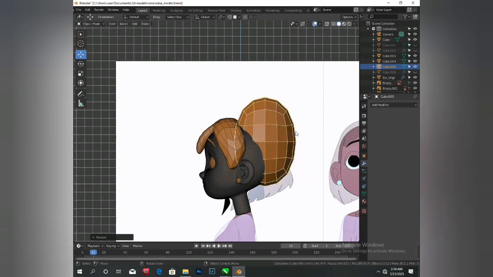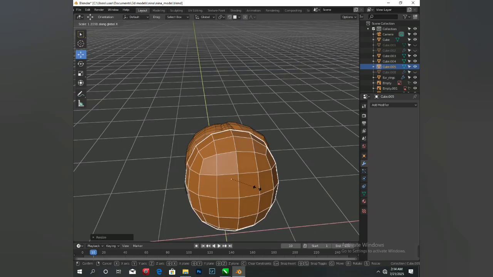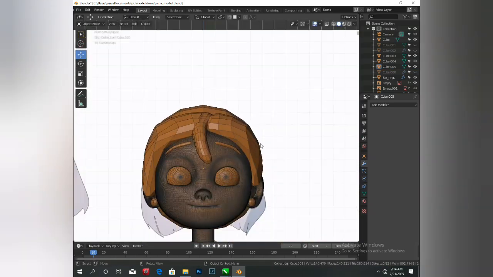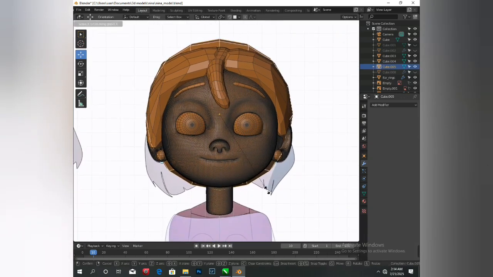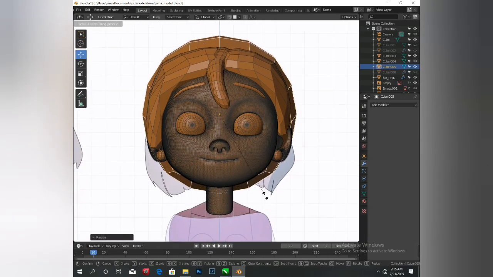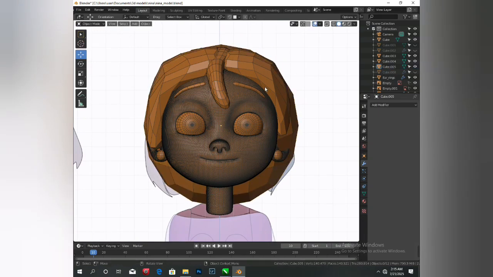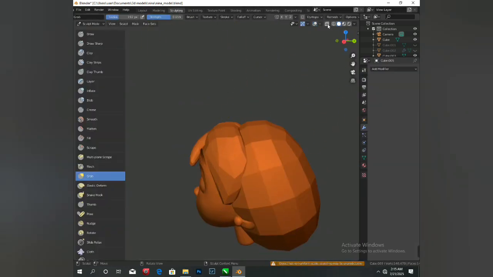We say S to scale. Let's just stretch this, S and Z. Rotate, S and X to scale in the X axis. Okay, this is looking cool now, and our hair is coming out this way, so let's look for a way. S and X again, S and Z. Let's push this downwards. Alright, so like I said, let's just get the base of our character.